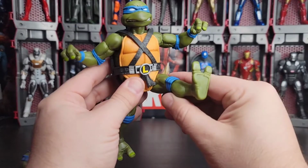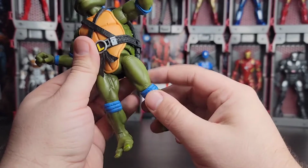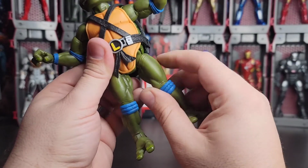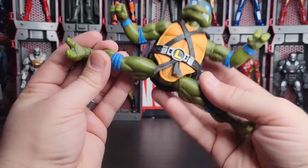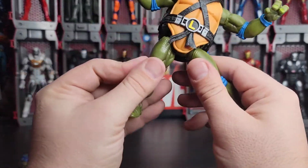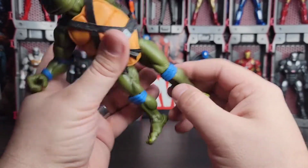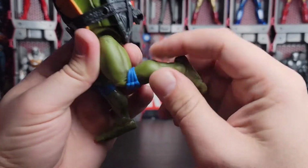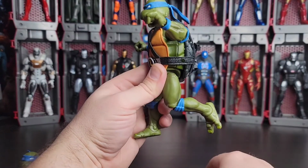If you do that too much, it may flex a little crease in the plastic, but it seems like it's going back. Do have an upper thigh cut. We got the legs all the way out, Van Damme splits. So that's nice. Legs are a little bit loose, but not bad. We have a single jointed knee. That means just about 90.